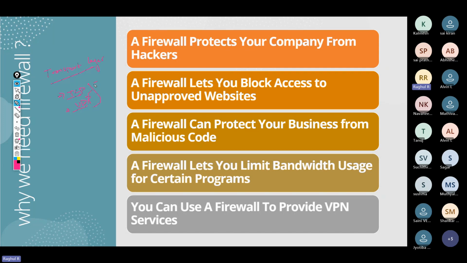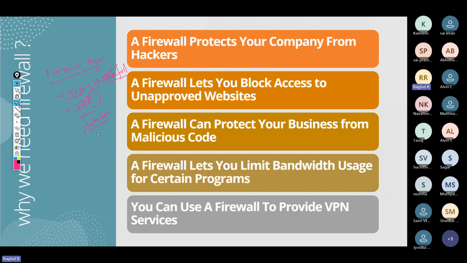So TCP means stateful. Stateful means connection oriented. So if you want to transfer data, you need to make a three-way handshake. So all the TCP related traffic comes under the stateful firewall. Okay, UDP is stateless. There is no history. We don't need any three-way handshake. We can directly send the data. No need to give any notification.